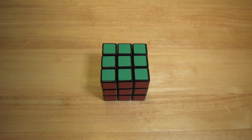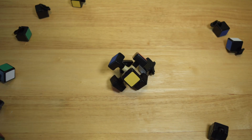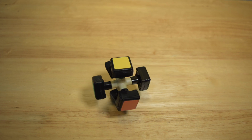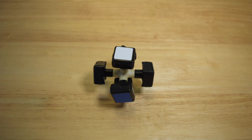Before we learn how to solve the cube, we must first understand how the cube works. The cube should not be thought of as individual stickers moving around, but rather pieces as a whole. If we just break it down, we can see that the cube is actually just composed of 3 pieces: the center, the edge, and the corner. To solve the cube, we must put each piece in its correct place.